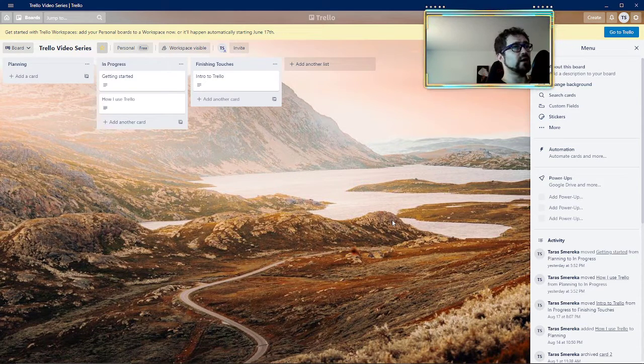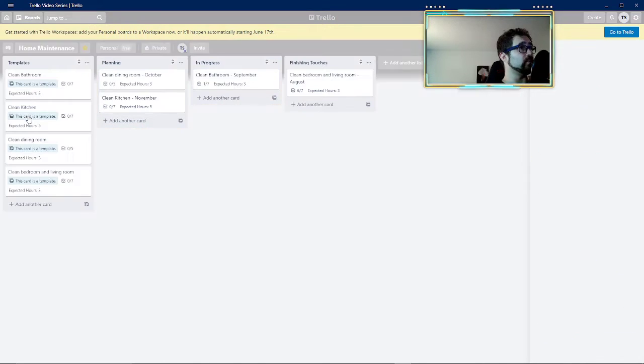And again, archiving, you can get it back, which is really nice, as opposed to literally throwing a post-it note in the trash and then you don't want to dig through the trash for it. But yeah, that's the basic design philosophy, and you're going to see that in my home maintenance board.